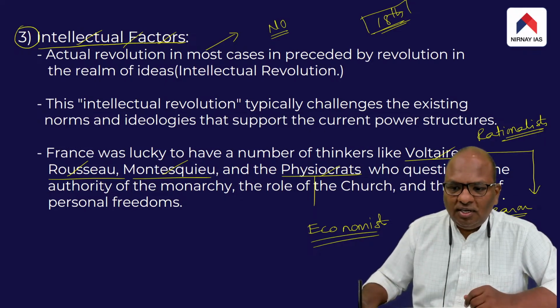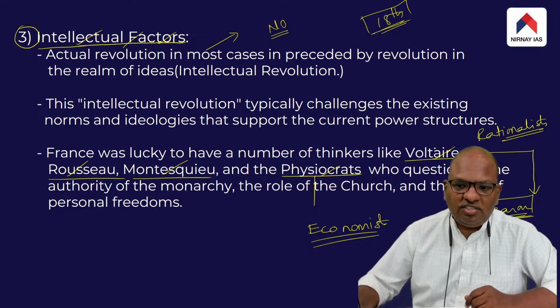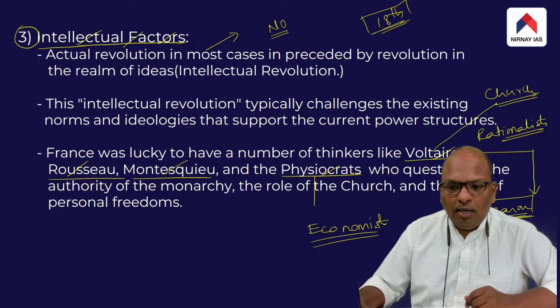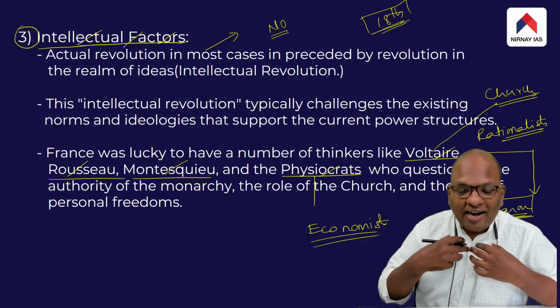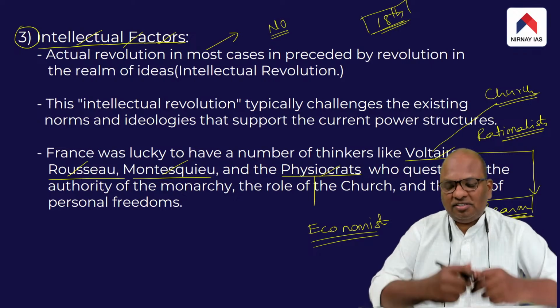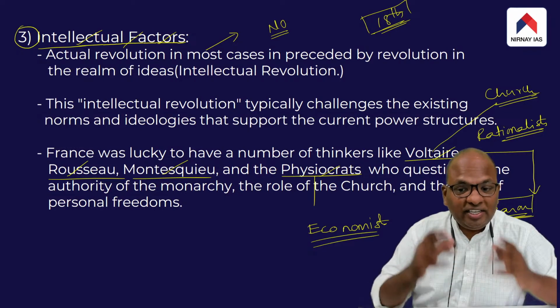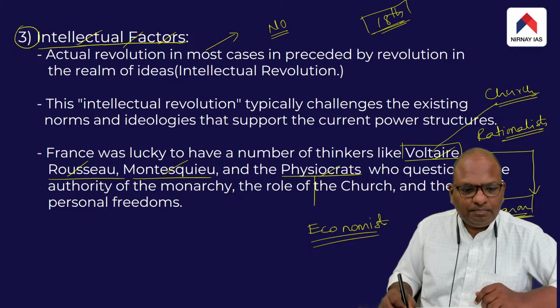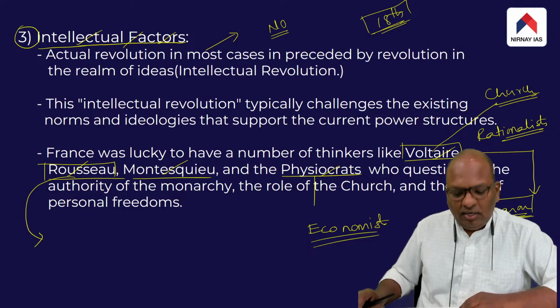He was a bitter critic of the church. Got my point? Voltaire was a bitter critic of blind adherence to customs and traditions. He, in a way, gave a call to the people to develop a rational outlook. So that is the foremost contribution of Voltaire. Got your point? Rousseau, on the other hand, emphasized the sovereignty of the people.